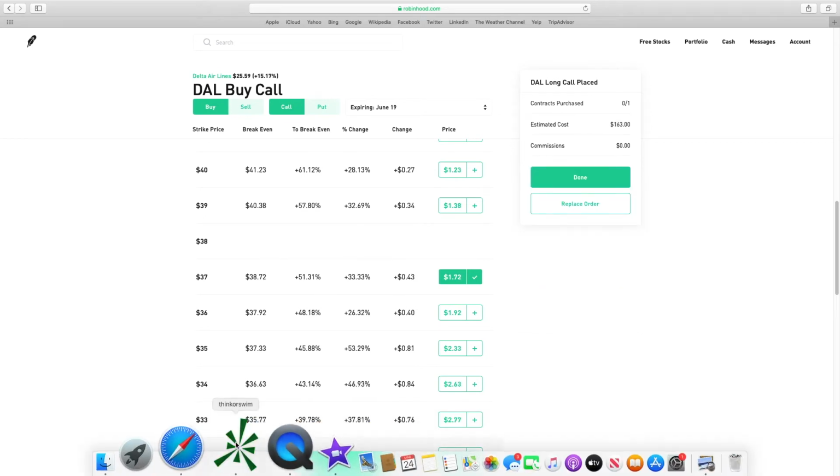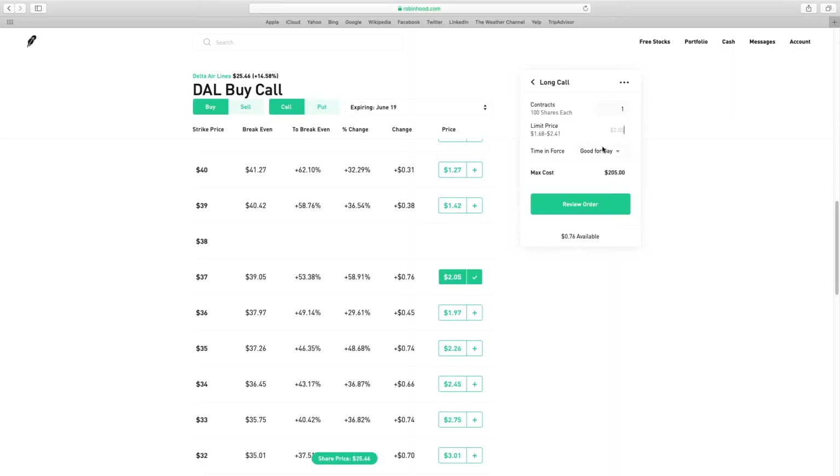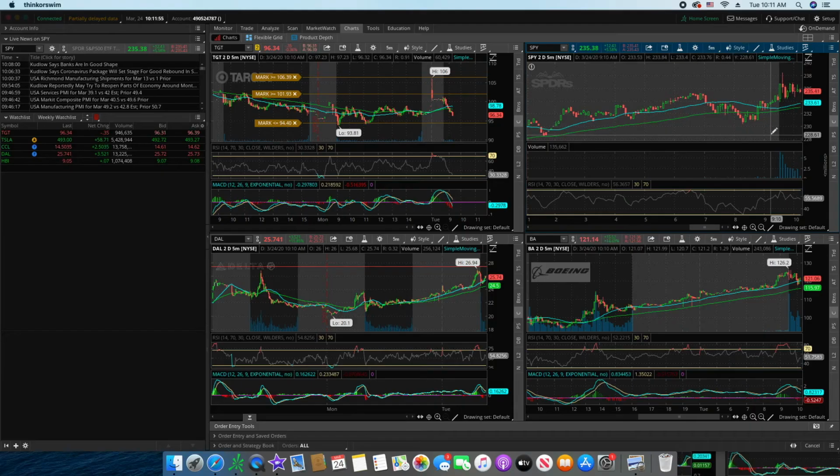We're still seeing support. We're still seeing it go up. So we might miss out on profits. So now the bid price is at $1.68, so I definitely will not get filled. All right, so target is at 96.30, so it definitely broke this support that I had. So the next support will be right here at 96.50. And then the next one after that would be 94.27, or sorry, 94.40. So I have all of my marks set.